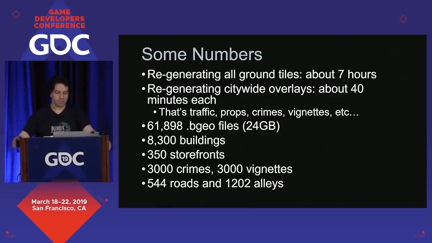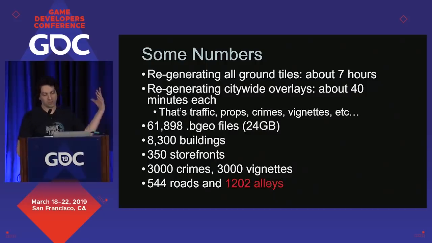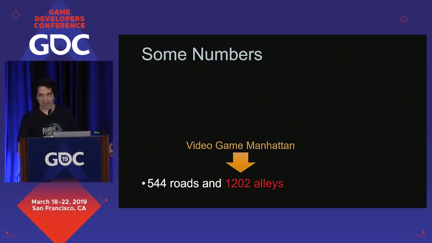Some numbers about our Houdini. It takes like 7 hours to generate just the ground. Every one of the overlays, like the traffic, the props, the crimes, the vignettes, all that, about 40 minutes each. Better part of the day to regen the city if we have to, not counting lighting. We have 8,300 buildings, 350 storefronts, 3,000 random crimes, 3,000 vignettes, that's stuff like traffic accidents, 544 roads, and 1,200 alleys, which of course we need in a game because we have to have crime-infested alleys for crime to take place in.